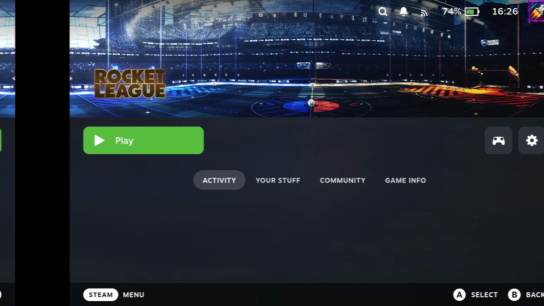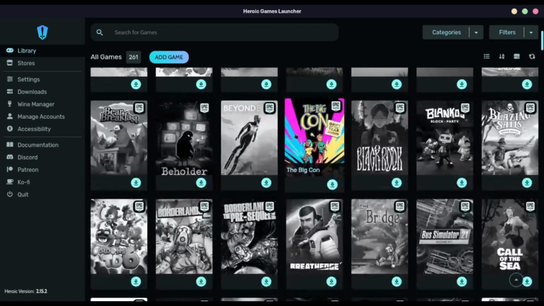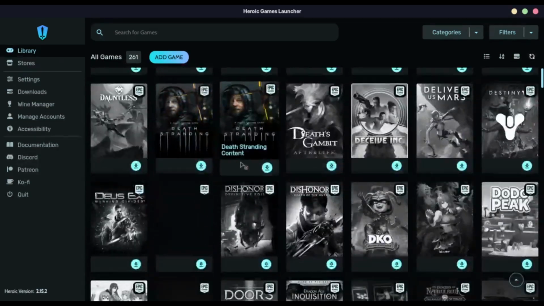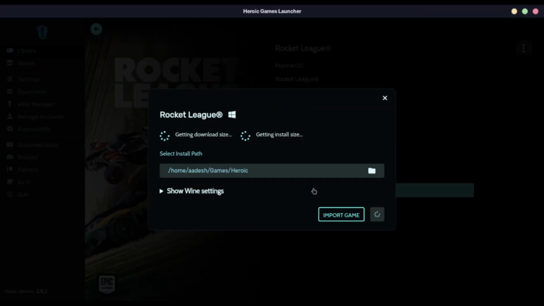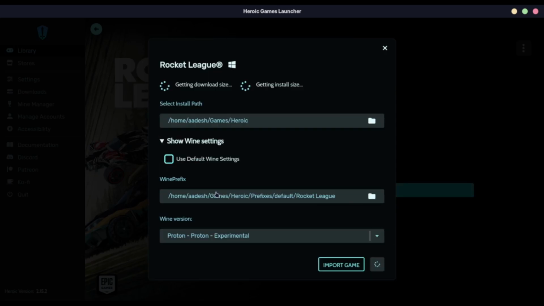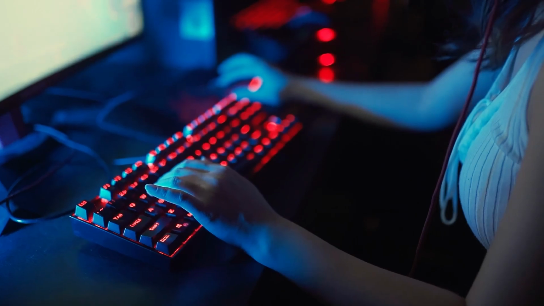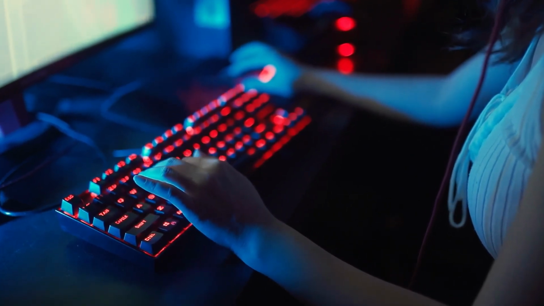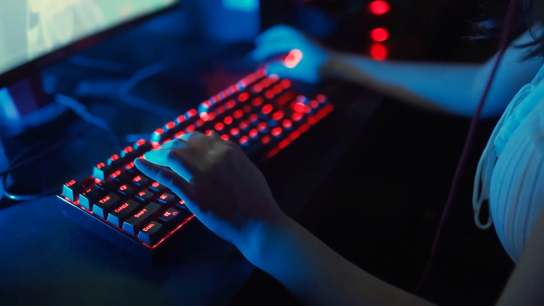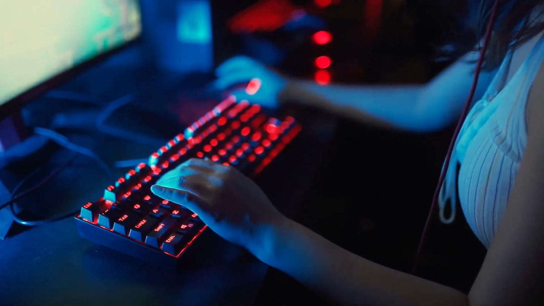from the gaming mode. The trouble with this method of accessing the Epic Games library is that every time you have to install and uninstall a game, you'll have to get back to the desktop mode and launch Heroic and then do the lengthy process of installing or uninstalling a game. However, there is another method which is a little tricky, but it lets you install and uninstall a game directly from the gaming mode. This can be done with the help of the Junk Store.